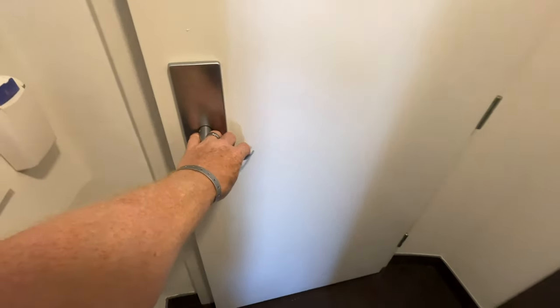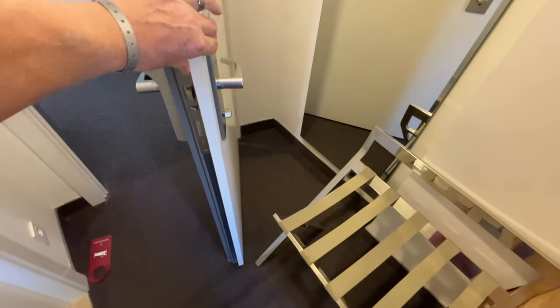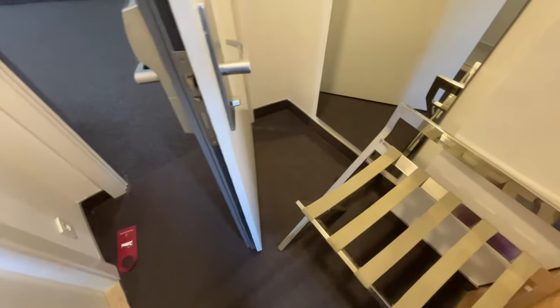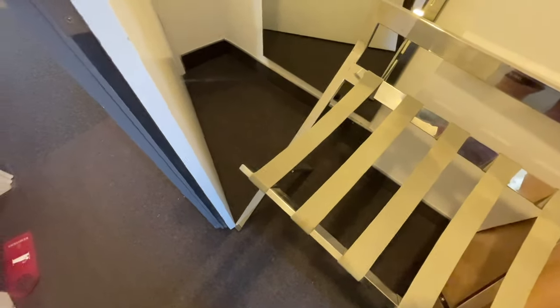So let's take you for a tour around our hotel. Watch out for the dodgy door. Yeah, every time, face for the door. The cleaners knock on your door at 8 o'clock in the morning. What's that all about? It's supposed to be a holiday. Two of the days we've been here, the cleaners haven't been in because they're knocking on the door at 8 o'clock to get in.